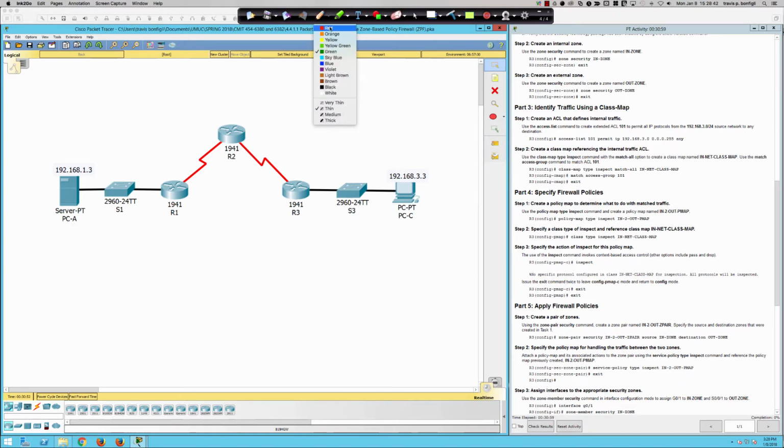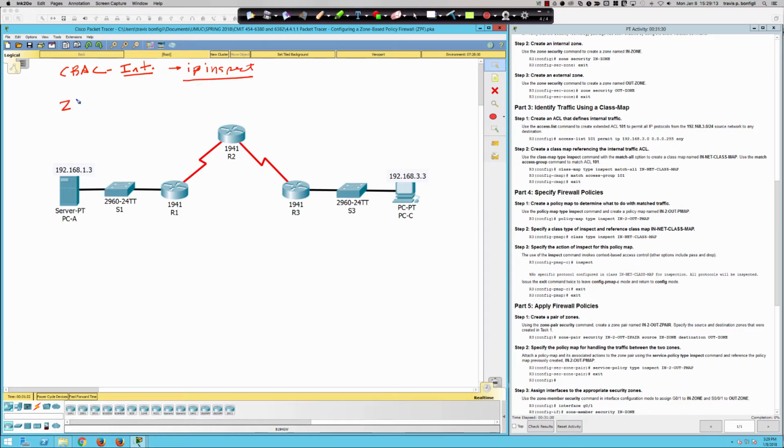Now, one of the significant differences is that CBAC is interface based, which means we applied it onto the interface with that ip inspect command. And that's how we applied CBAC.